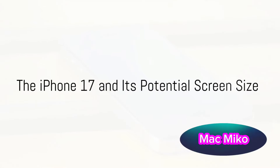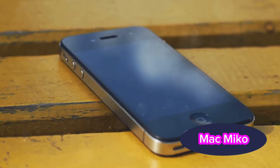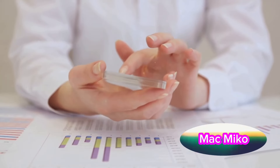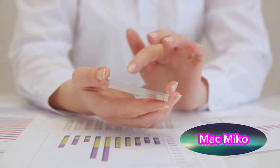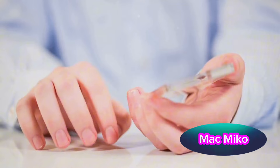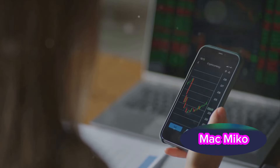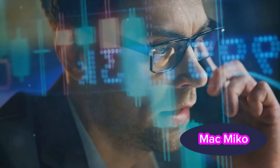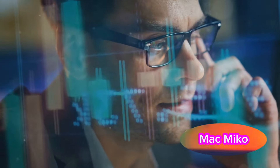The iPhone 17, expected in 2025, is rumored to take a different approach to screen size. The iPhone 17 Plus is likely to come with a smaller screen than its predecessor, the iPhone 15 Plus, which boasted a 6.7-inch display. As per well-known supply chain analyst Ross Young, the iPhone 17 Plus might be set to break Apple's recent trend of going bigger and bolder. The word on the street is that Apple might be trying to bring back compactness in their premium range — this is a fascinating turn, given that this year the tech giant is expected to increase screen sizes on the iPhone 16 Pro and Pro Max models with slimmer bezels and larger displays.